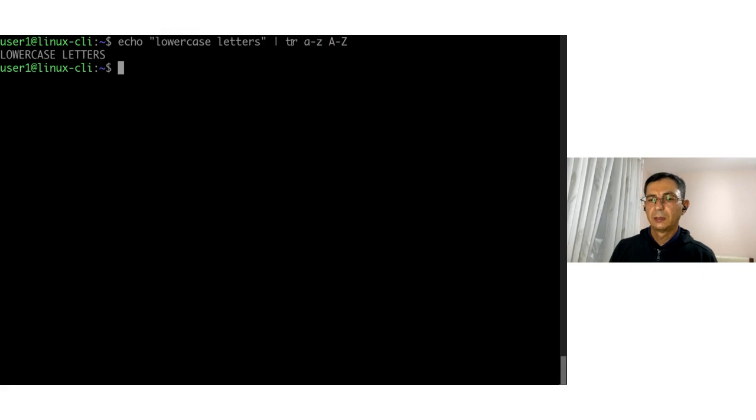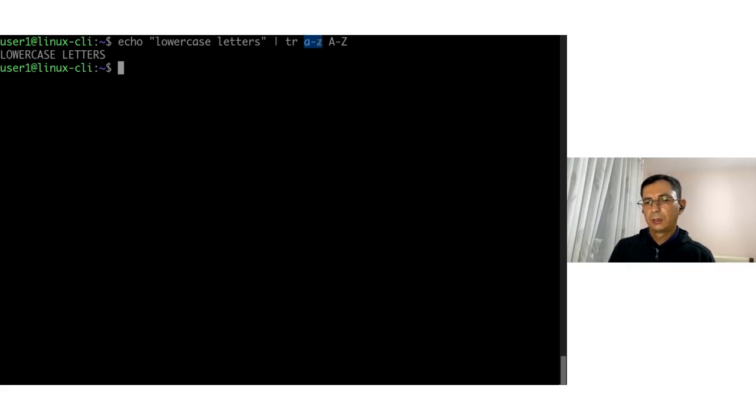The command translate will replace the first character in the first set with the first character in the second set, then lowercase b with uppercase B, lowercase c with uppercase C, and so on. So it will replace each character with the corresponding one in the second set.